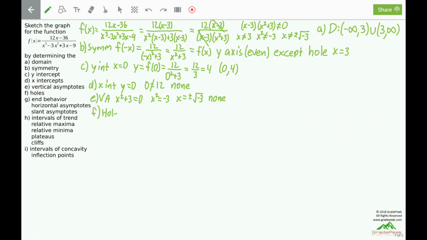For part F, we want to determine if there are any holes in the graph. We had an x minus 3 factor that fully canceled with the factor in the denominator. If we take that factor and set it equal to 0 and solve for x, that will be the x-coordinate of the hole. If we have an x-coordinate of 3, we can find the corresponding y-coordinate by plugging the x-coordinate back into the original function, so y equals f of 3. We can use the canceled version of the function, which is 12 over 3 squared plus 3. 3 squared is a 9 plus 3. 9 plus 3 is 12. 12 divided by 12 is a 1. We had an x-coordinate of 3. We found a corresponding y-coordinate of 1. That's where the hole is located.